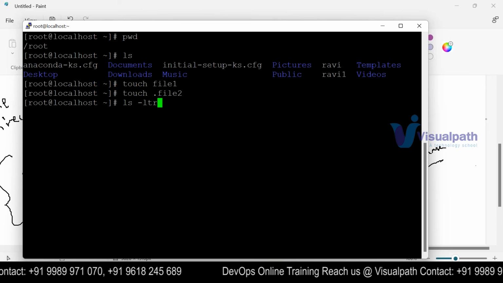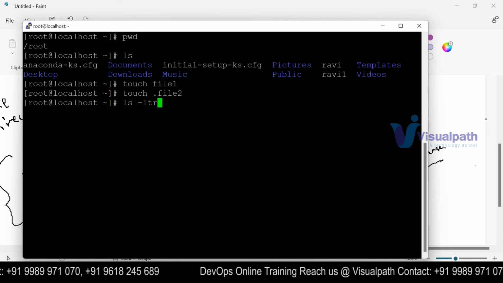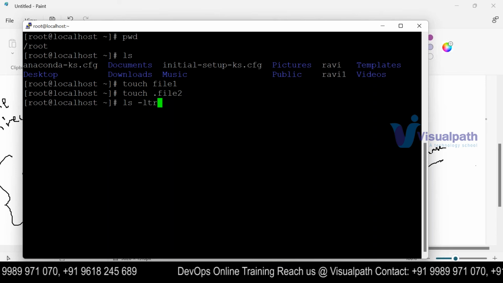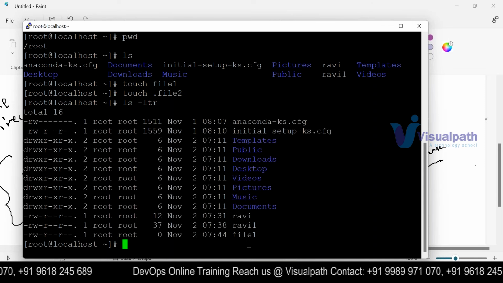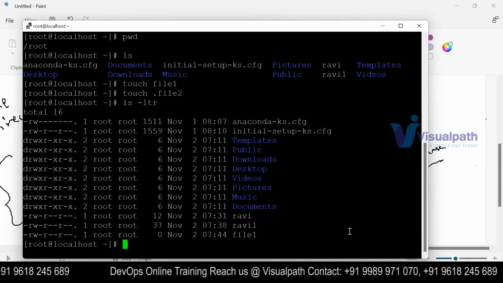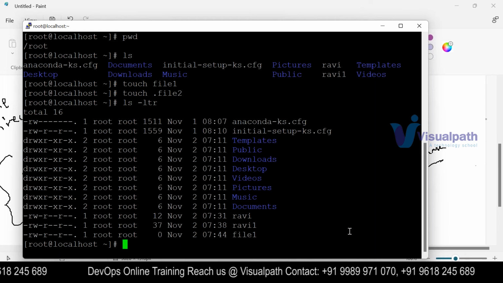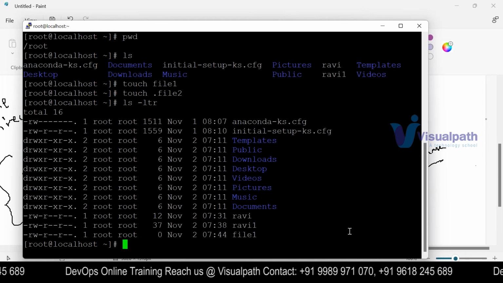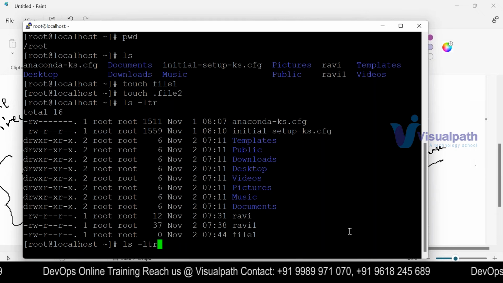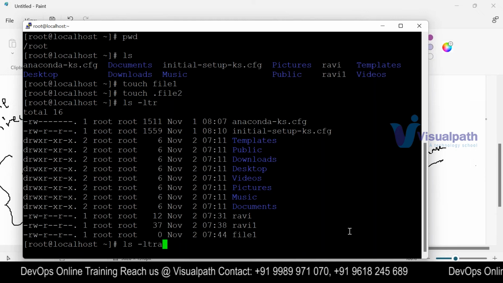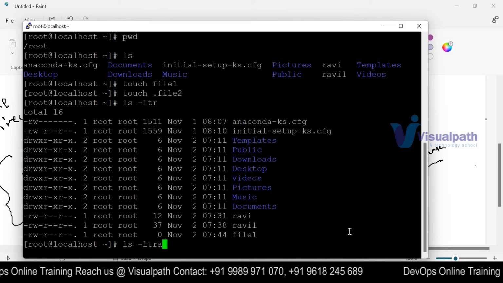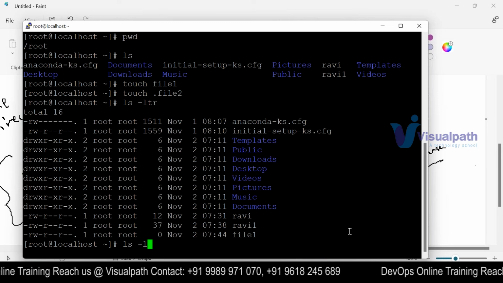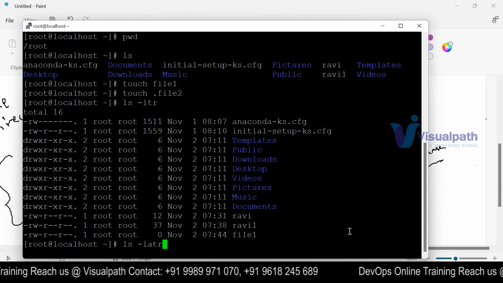Now, I told you going forward every time we'll use ls -ltr. Do you see the file 2 here, guys? You see? File 2, is it visible? No. By default, the ls command will not show you the hidden files. If you want to see hidden files also, you have to add one more option called a. A will show even hidden files. So my general habit is I type it like this, -latr.